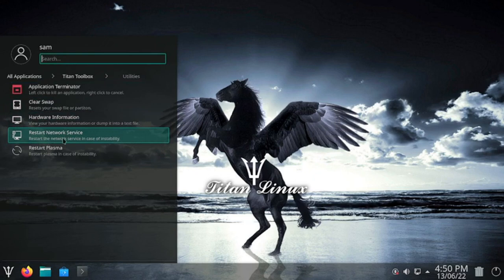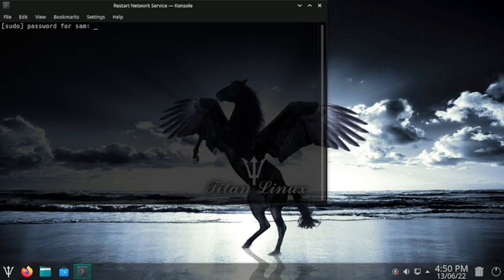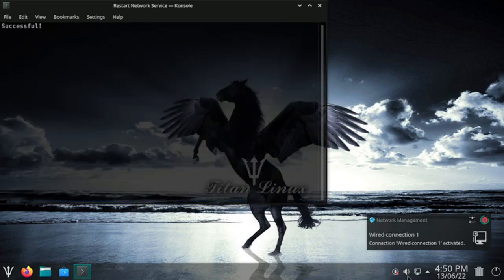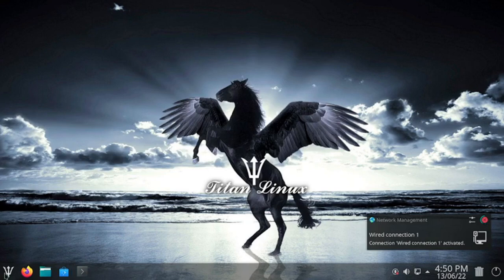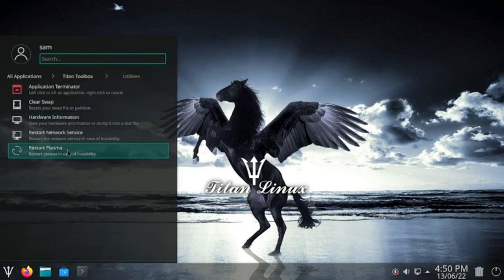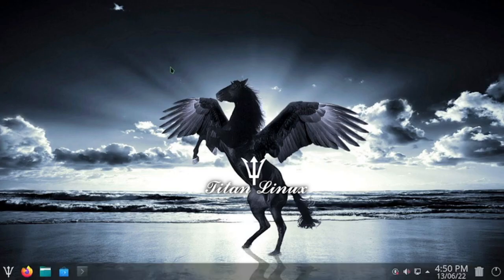Restart network service. You can use this to restart the network service. You just input your sudo password to restart the network services. Yes, the network service has restarted. So tools are working. If you want, you can even restart Plasma also.